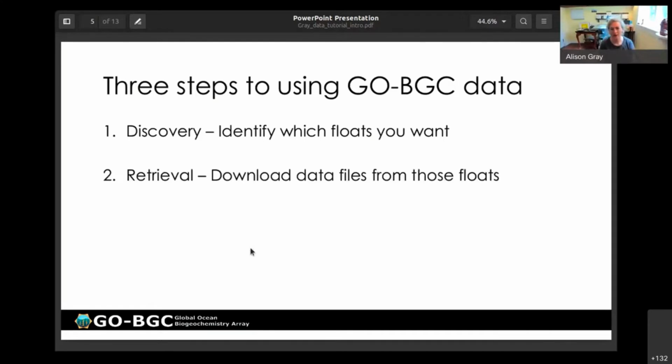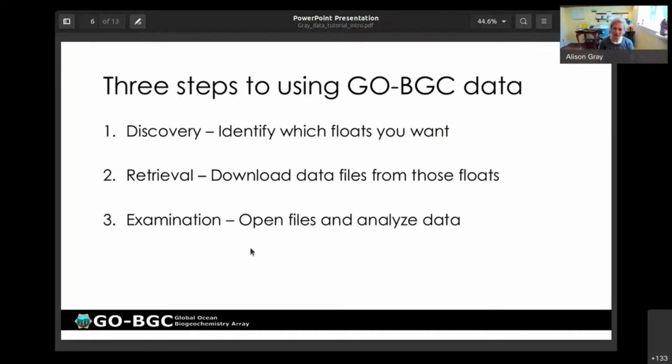The next thing, once you do that, is to retrieve the data. There are several different ways to do this, and a little bit depends on what format you want your files in and other particulars of your research topic. I'll talk a bit about those and where to go for different types of files.